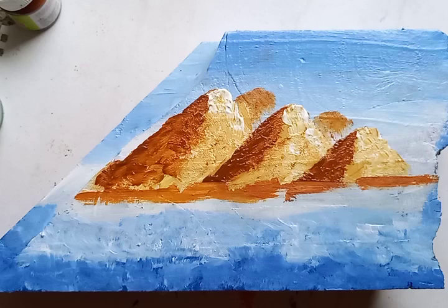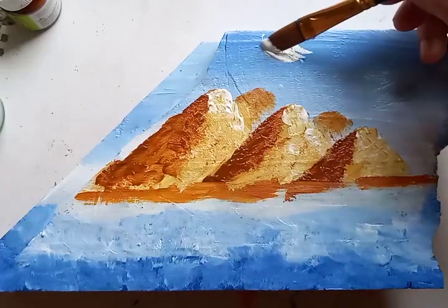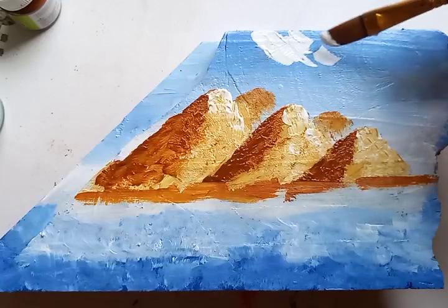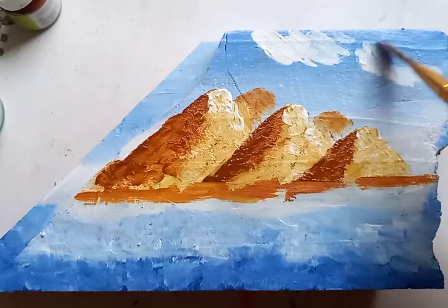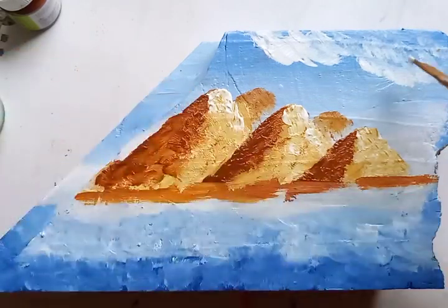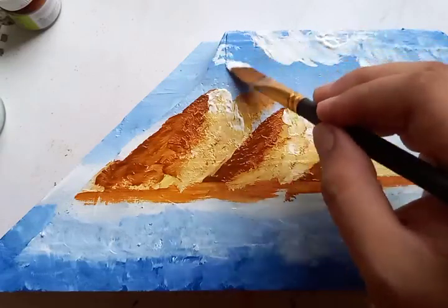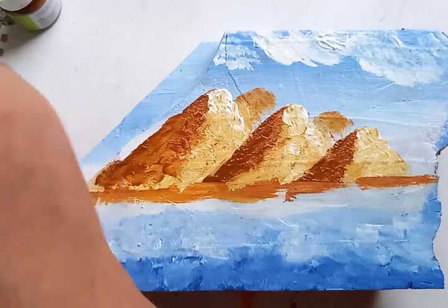All right, so the mountains are done, and the next thing is that we are going to put a cloud here. Let's see, we're going to take some white color and just put it on the top in a round shape. So this is going to be the graphics of the clouds. A few rounds at the bottom. Some are darker and some are lighter in shades. So taking more white color and making the clouds more appealing and more nice. Okay, so these are all the whites in the clouds.